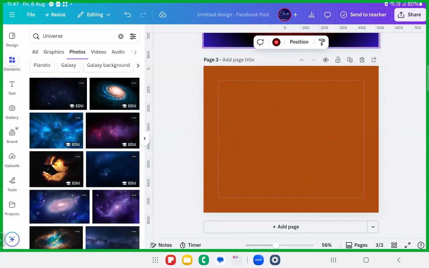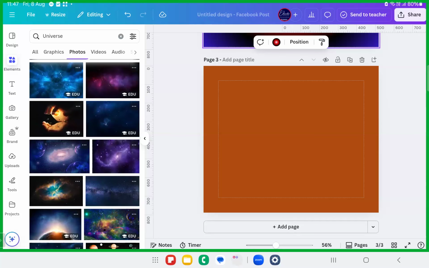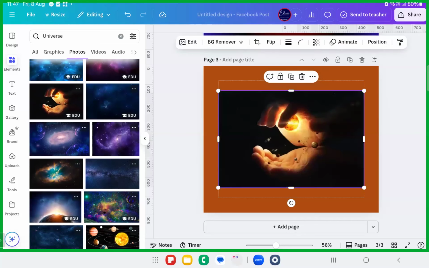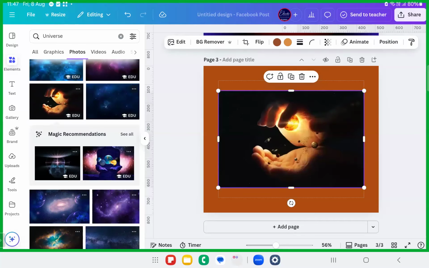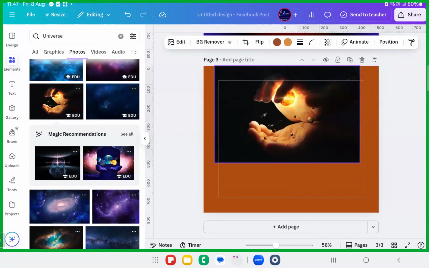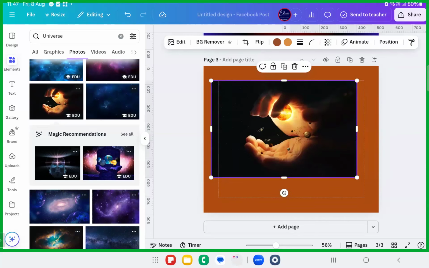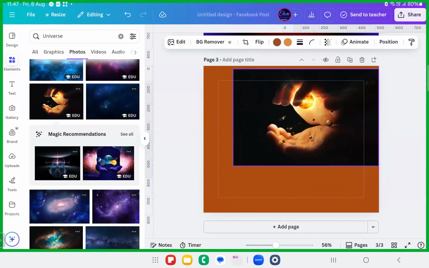How are you going to select a photo? You just have to select it, or you can drag and drop if you are on a desktop or web browser. For example, this photo, I liked it. I'll just select it. This is how you select a photo. You just click, and it will appear on the screen. You can move the photos like this with your fingertip or with the left mouse click. That's all.